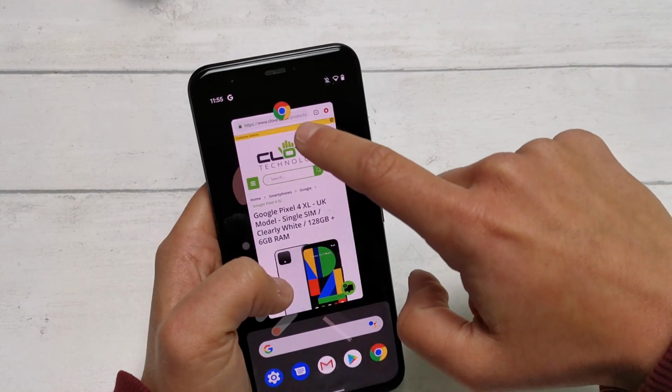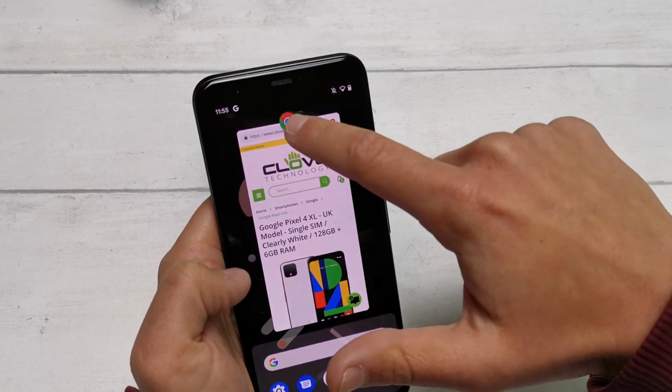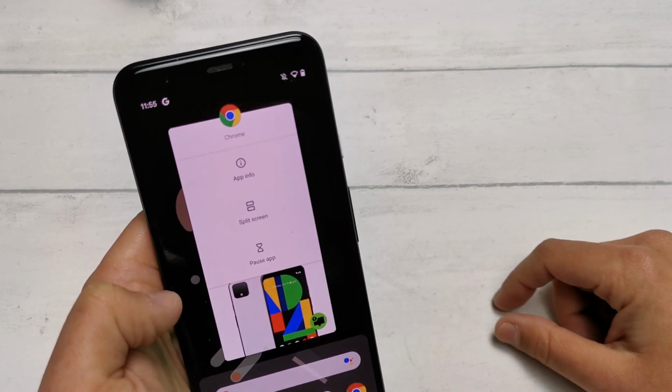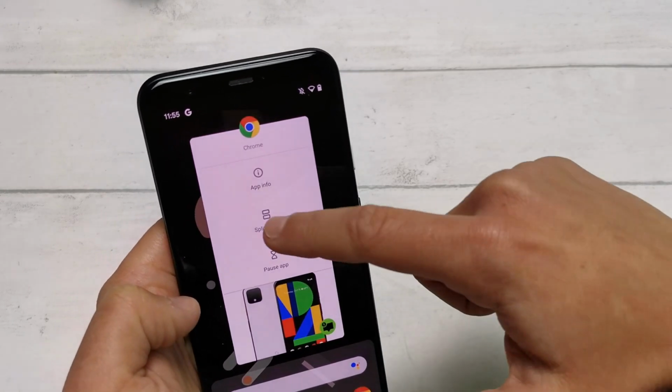You can see it up here. This is the Chrome one. So select this here and you'll have three different options. App info, split screen and pause app. I'm going to select split screen.